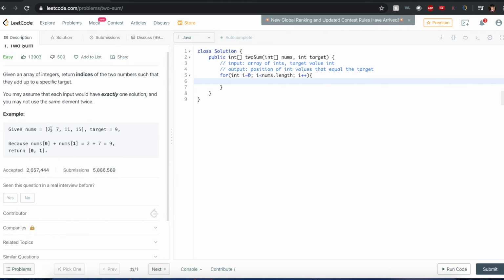So let me use this for example. Let's just say I iterate through this once. I start with 2 because the first loop will be starting from the very beginning. In my second loop, I can't use the same index twice because I want two different indices, so I'll start with 7. So 2 and 7 would equal the target 9. Therefore, I would take the positions 0 and 1, and I would return that because that's the answer.